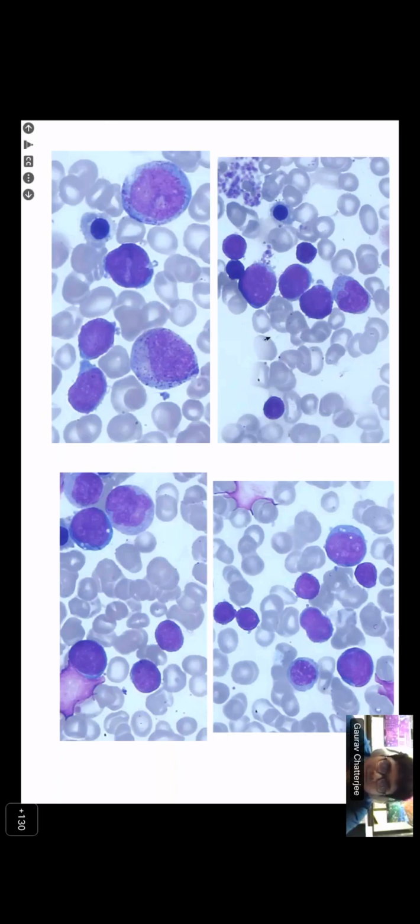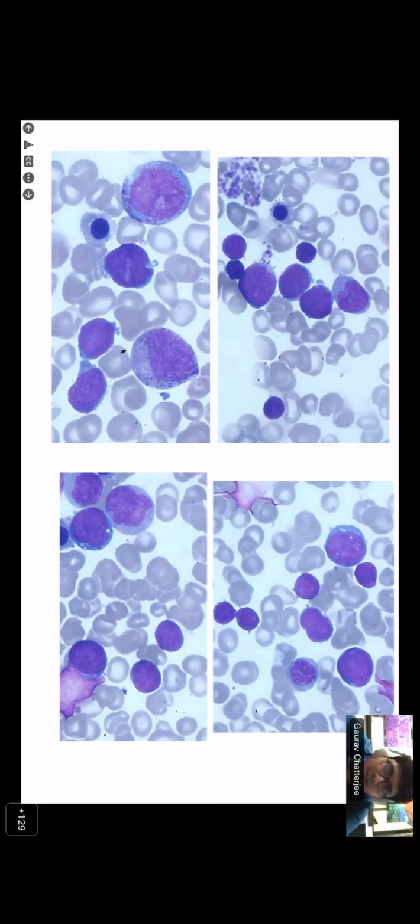Blast only though. But would you consider them as mature lymphocyte? No, sir. Blast. They look immature, sir. Okay. What about these three cells again? Similar morphology, right? Yes, sir. So high NC ratio, the chromatin is much more opened up as compared to normal lymphocyte. But you are correct when you said that they look lymphoid lineage. If you compare with some more maturing lymphoid cell like this, their chromatin seems to be almost similar, right? So they are slightly more opened up, but they look almost similar. So it will be reasonable to suspect lymphoblast in this.